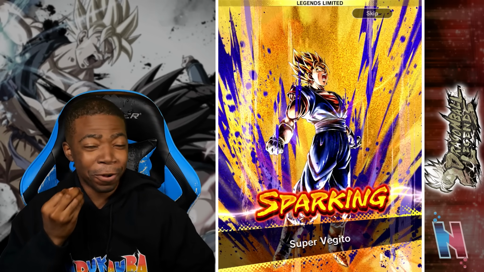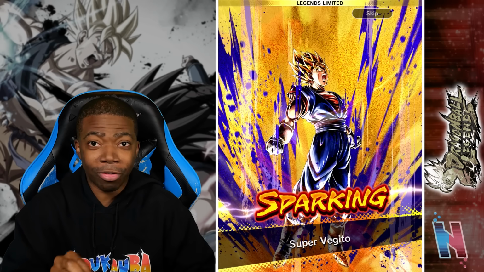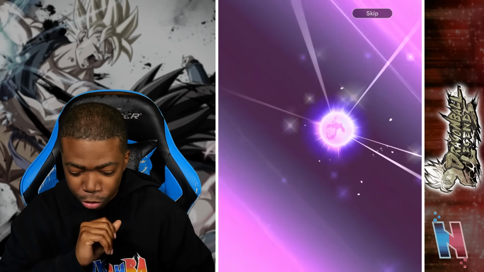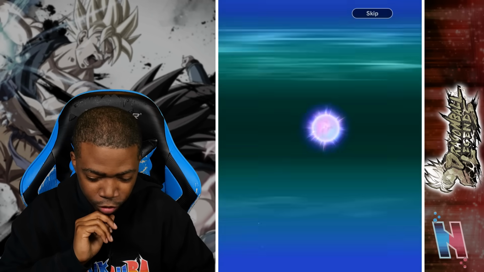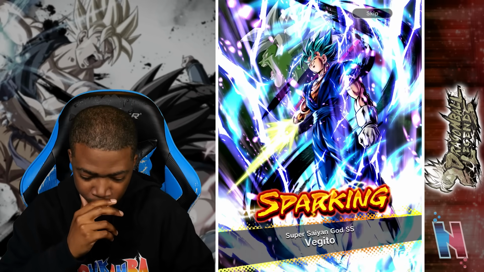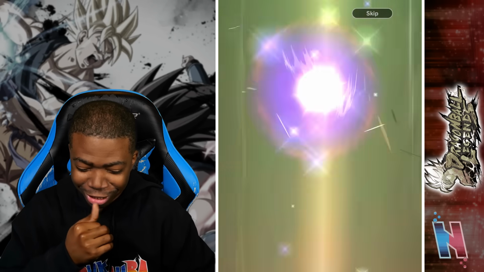All right, now look. You gave us LF Super Vegito. That's cool and all. It's Sparking Super Vegito, right? Give us Ultra Super Vegito. That's what I want. Okay, Krillin. I'm hoping that is a premonition towards us actually getting Vegito. Okay, we got Vegito Blue. Now, can we get the new Vegito?